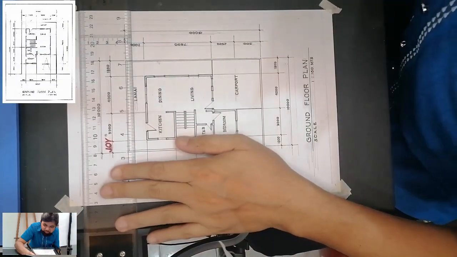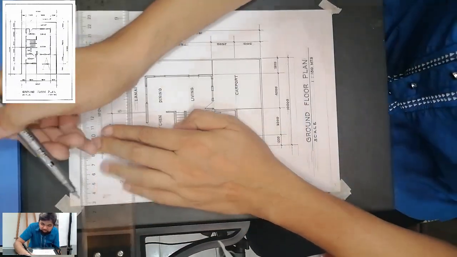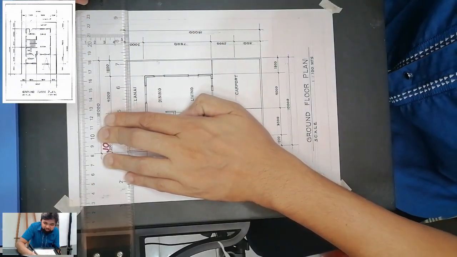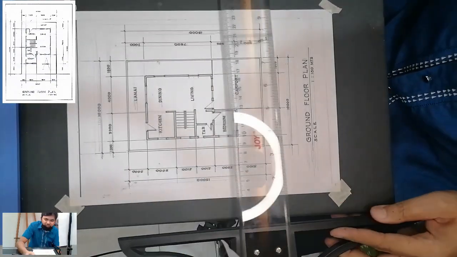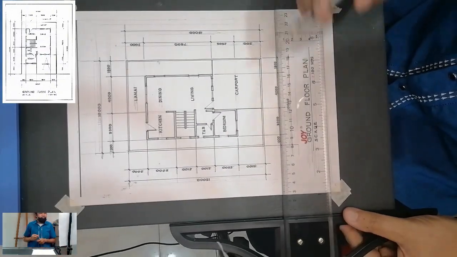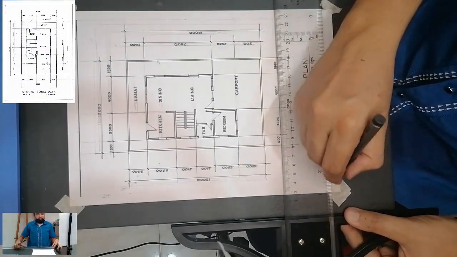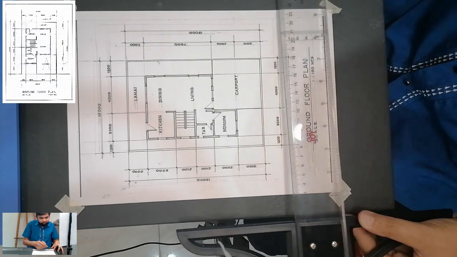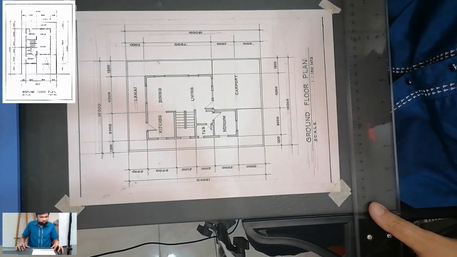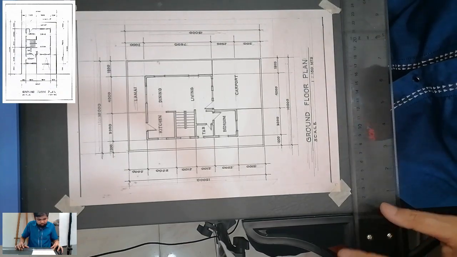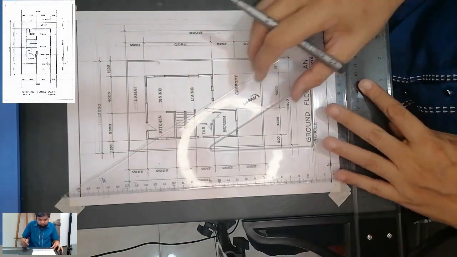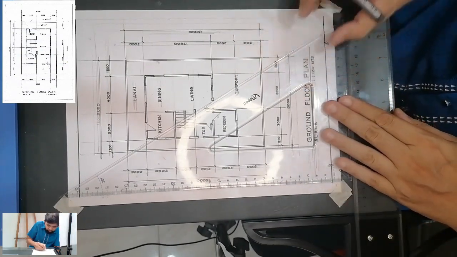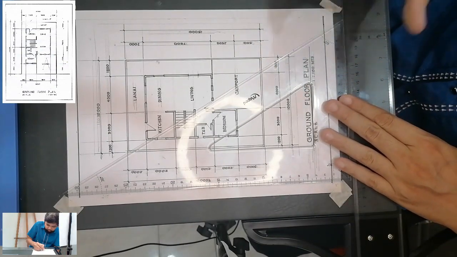Okay, so the last line to be inked in a drawing is the border line. For our border line, we'll be using the thickest tech pen, which is the 0.8. In our floor plan, we have been using three tech pens: thin, thick, and medium. For the border line, we will use the thickest pen. As you can see in our pen, the line weight is 0.8.